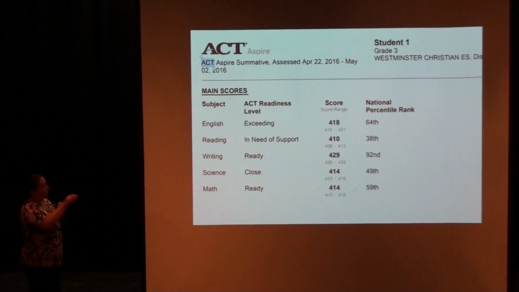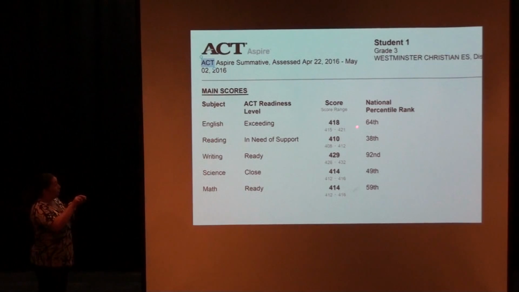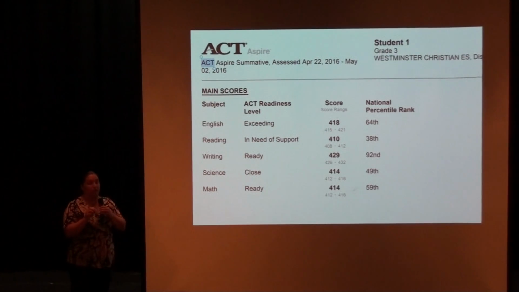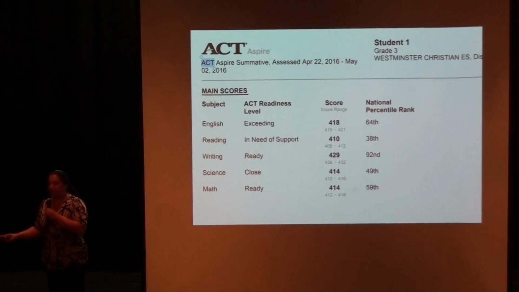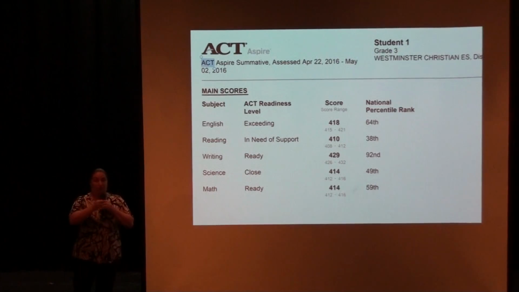You have your score. The bold number is the score that your child got the day of the test. The range at the bottom is the score that your child will receive if they do not learn anything else ever again and take this test again this year. So it's not the range in which they fall, it's the range of where they would place if they were to take it again and not learn anything this year. We know that's not going to happen.